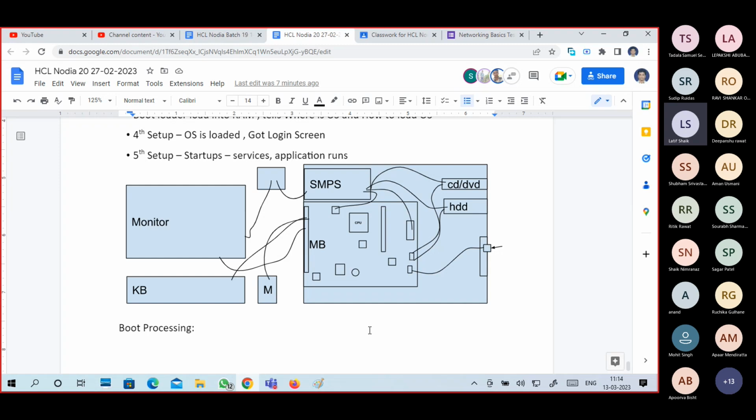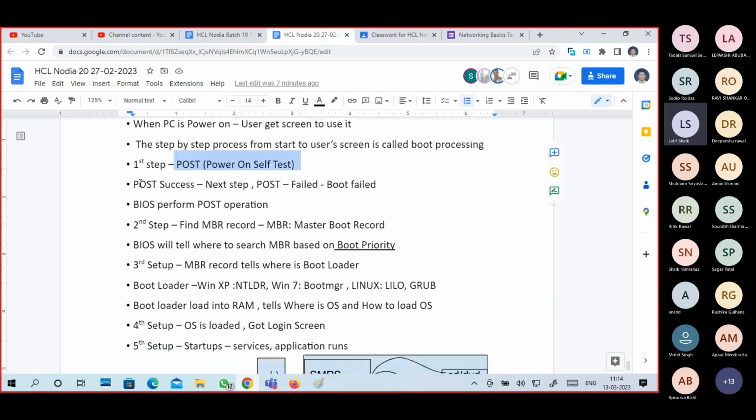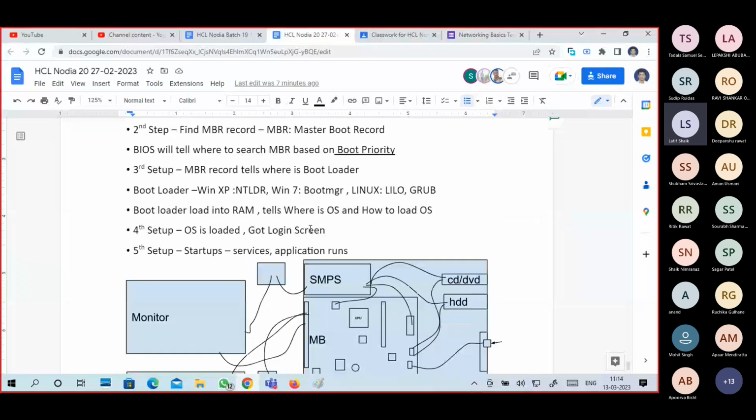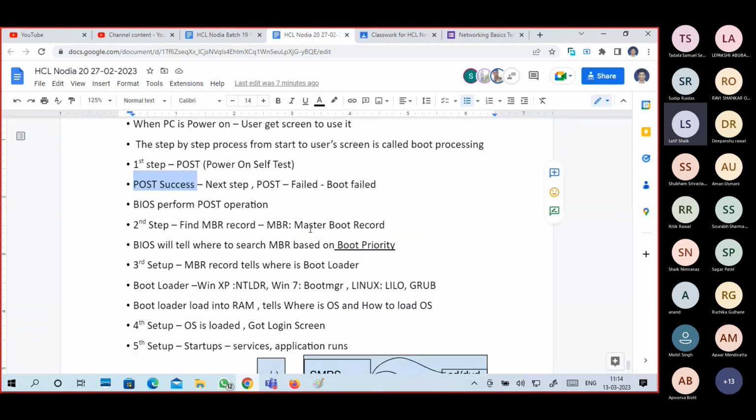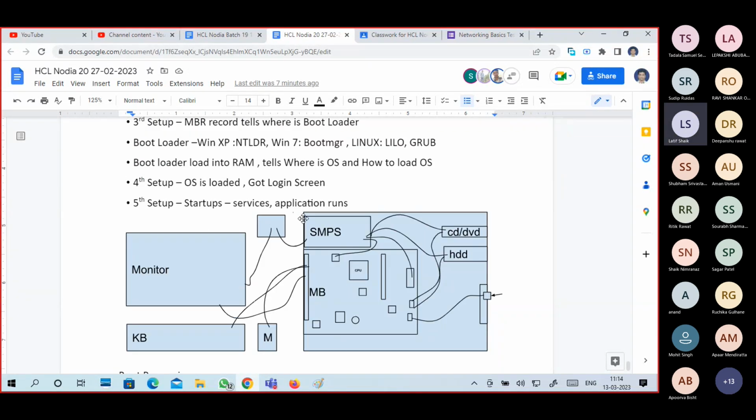If it is good, it is called POST successful. For example, if the CPU is not working, RAM is not working, or there are some motherboard issues, what will happen? POST will fail. POST failed means troubleshoot. POST successful means the system performs the next step. The first step is the POST step.